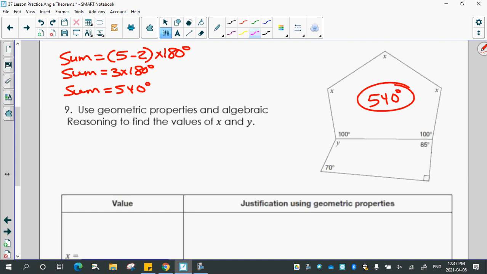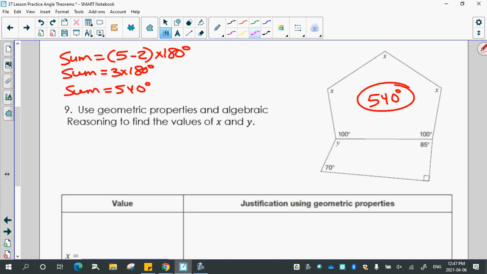Okay? So that's that formula from this morning. Sum equals number of sides n minus 2 times 180 degrees. Okay? Some people just know for 5 sides it's 540. Okay? But once you get into the 15 sides, you probably have to use the formula. Don't just know it in your mind, in your heart.